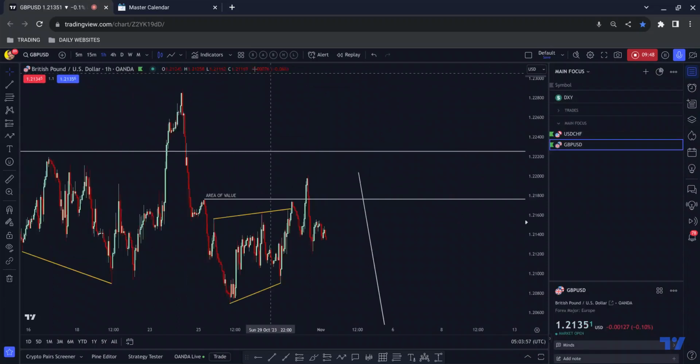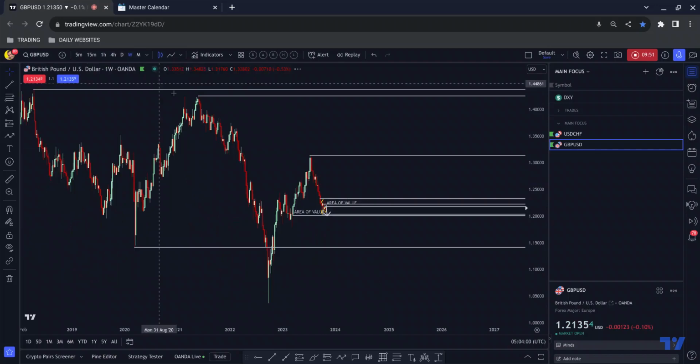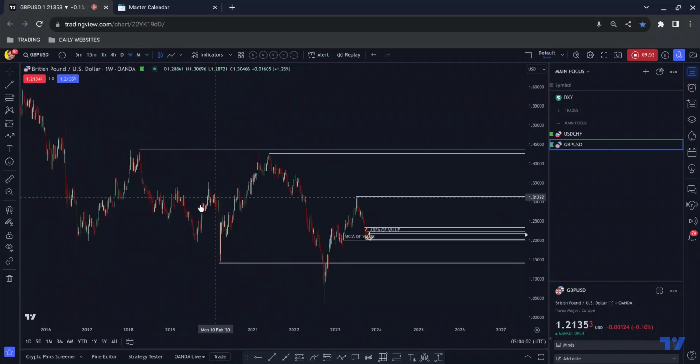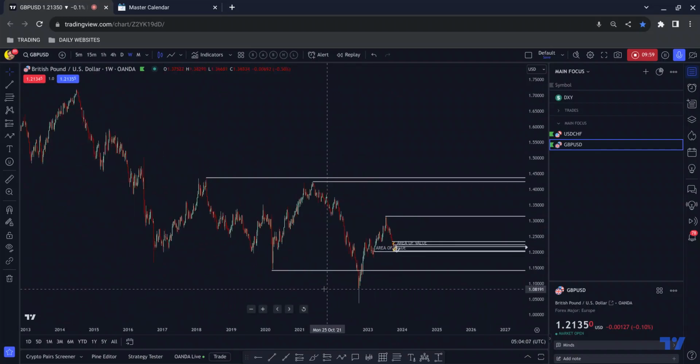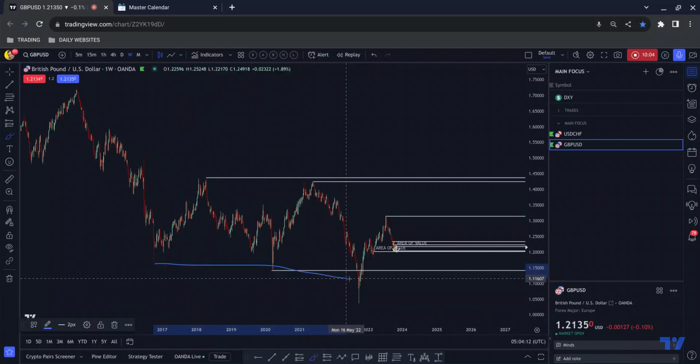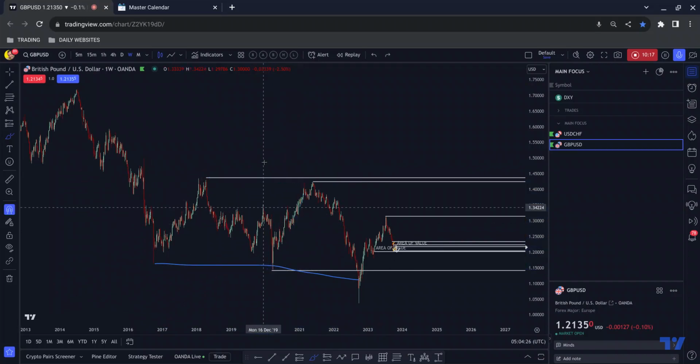Moving on to pound dollar. So on pound dollar, if I just drill out to the weekly chart, you can see here, if I just zoom to the left, we have broken the all-time low, which was here, and we did so by way of this 1, 2, 3 touch structure. I can go into slightly more detail because I've only got 2 pairs on watch today. We have this kind of 1, 2, 3 structure there. We have this 1, 2, 3 middle section. We also have a near miss. So price here near misses this area here. I just talked about a moment ago how we often take out these near misses.